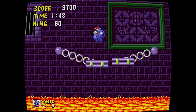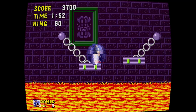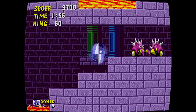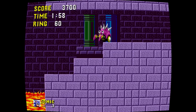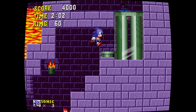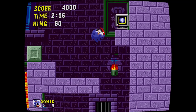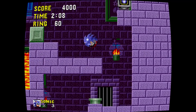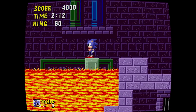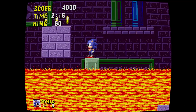Onto the spinners. So in Marble Zone, it's just a little bit too stop-start, and I can put up with zones being stop-start, but there are no points in this level where it really encourages you to open up. That's probably about as long and straight as you get. And the rest of it from this point onwards really is going to be very much a start-stop affair. So, onto the block. Up we go.